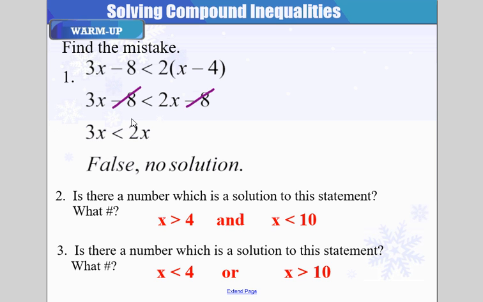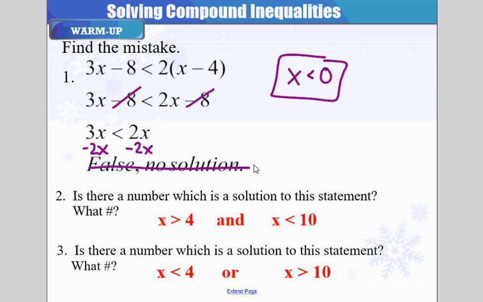But the problem is they haven't even got their variables to the same side yet. You need to subtract 2x to get your variables to the same side. Then you'll end up with the statement x is less than 0. And that is the final answer. Any negative number would have made the original inequality true. So you can't stop short until you've got your variables on the same side. If you've got your variables on the same side and then your variables cancel out and you end up with a statement that 3 is less than 2, then you were correct if you wanted to say no solution, empty set. But here we hadn't even got our variables to the same side yet.